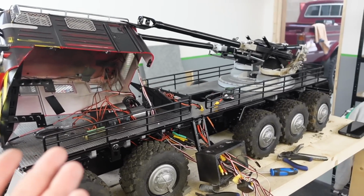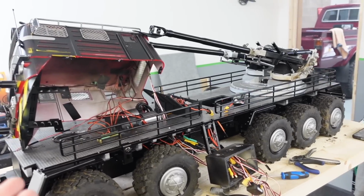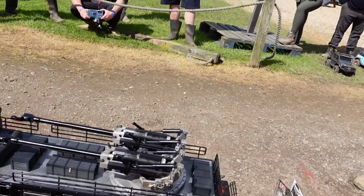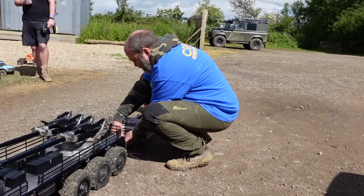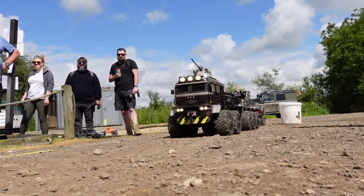I'm going to order another ESC. I've got a week, so the next scene you see is either this at the event or me at the event without this. Right, sled pull, cross RC, T-Rex. It'll set on fire or it'll break something, I reckon. I'm going to go slow.